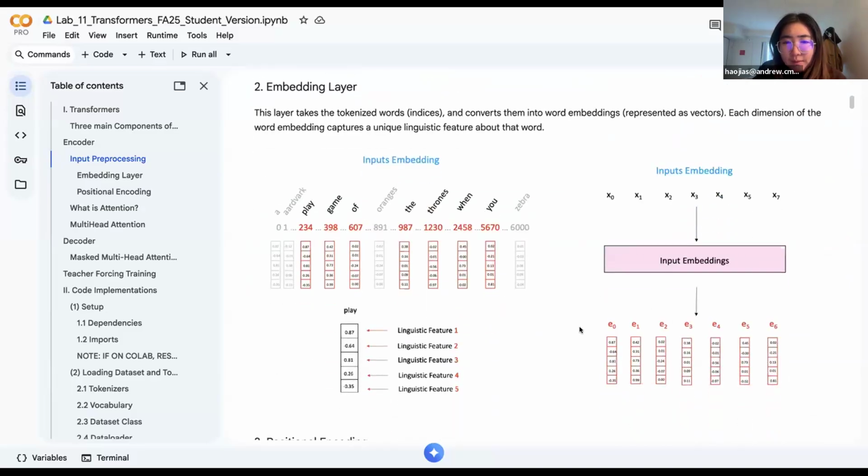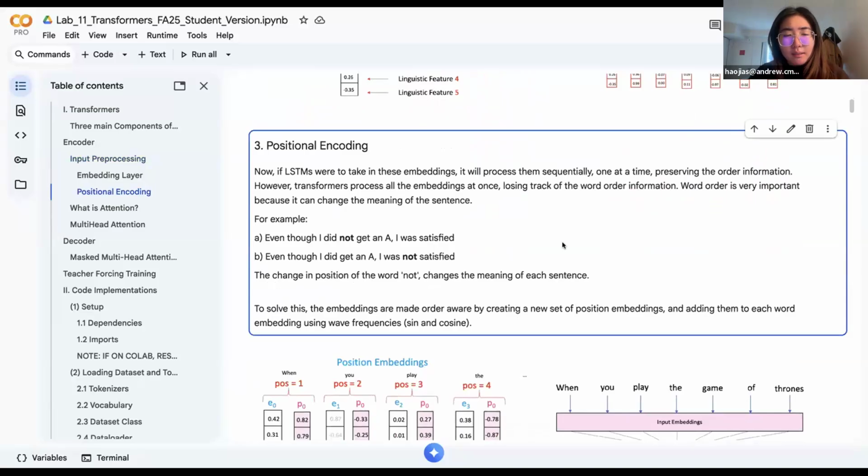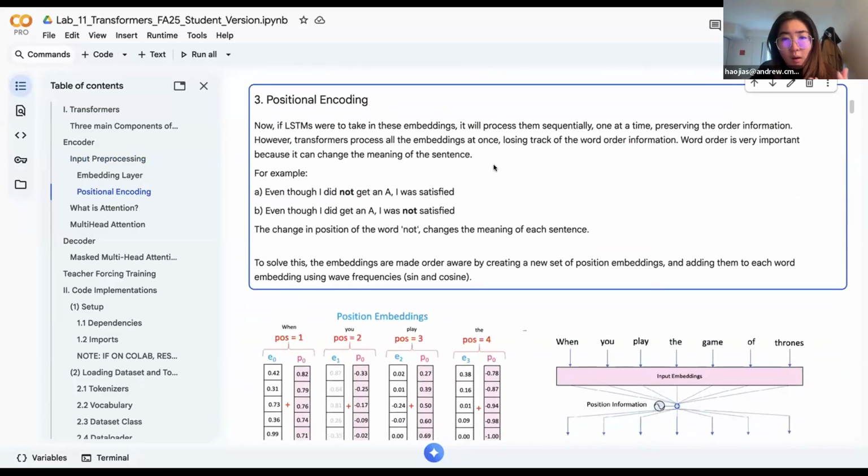So this is basically how the input embedding looks like. We have different tokens, and then we go through this input embedding layer, and finally we will have several vectors. The second part is called positional encoding. So why do we need this positional encoding? Because when we are calculating attention, we are calculating the relationship between different tokens, right? However, we don't know where these tokens are inside this input sequence.